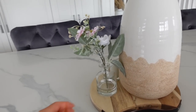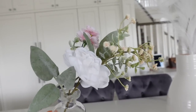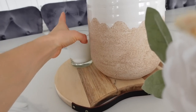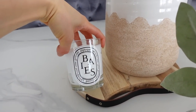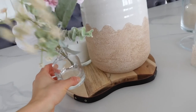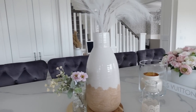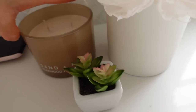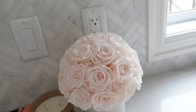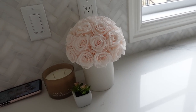Over here — guess where I got this? I got this at Michael's the other day. I thought it was so pretty, really nice for spring, inexpensive, and just makes for nice decor. On the other side, my favorite candles — Diptyque. I have one right here; I don't light candles that often but I really like using them for decor, especially in areas like the kitchen. This side right here, I just have a little succulent, a Sand and Fog candle — the teak wood scent, it smells musky — and then also my Venus floor flowers. I just put them down here to bring out some pops of spring colors in the kitchen.